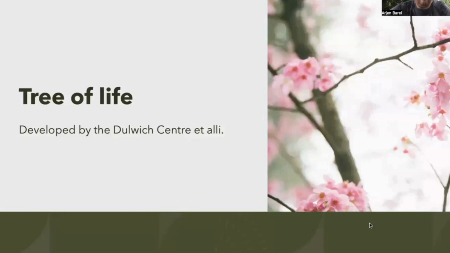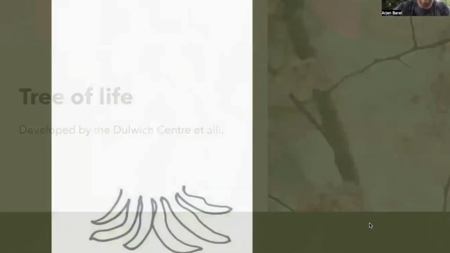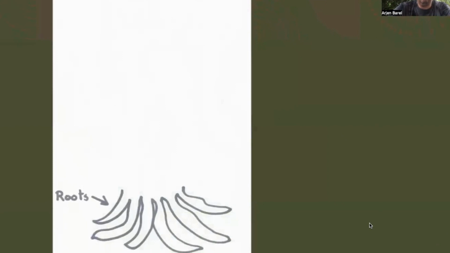So you give everybody a sheet of paper, preferably a big sheet of paper, and a pencil or a marker or whatever. You ask them to make a tree and to involve the following elements in it. So you start with the roots, and in these roots, people can write down in what they are rooted. For example, their family members, the place you were born. It can also be events that were of big influence on your life. Maybe a trauma, maybe not a trauma, maybe something very happy. Maybe the birth of a sister, a brother, etc. Everything which the participants consider very important in the roots of their lives.